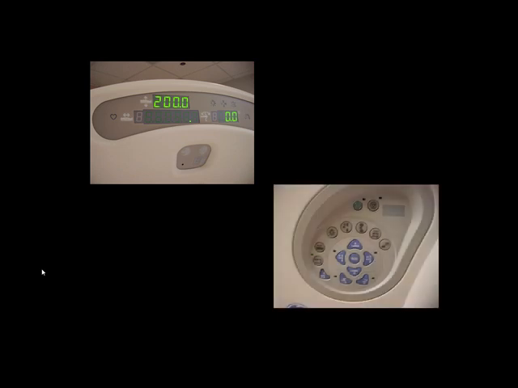Here are the buttons that we were talking about using during the patient position. This first set button is for the light, to turn the light off and on. The second set of buttons are to mark which line you use, whether you use the outside positioning line or the inside positioning line.